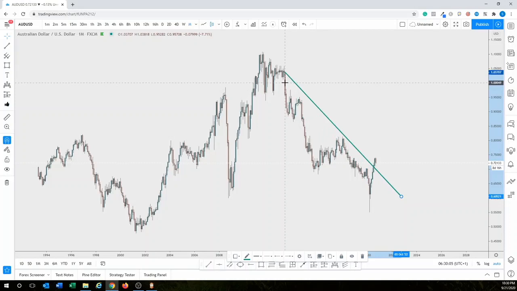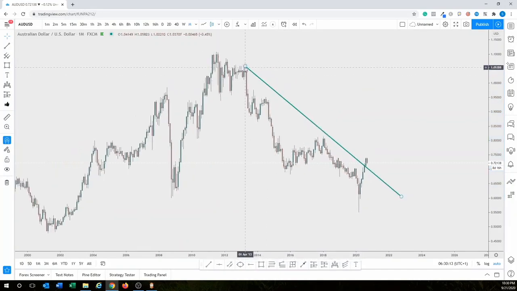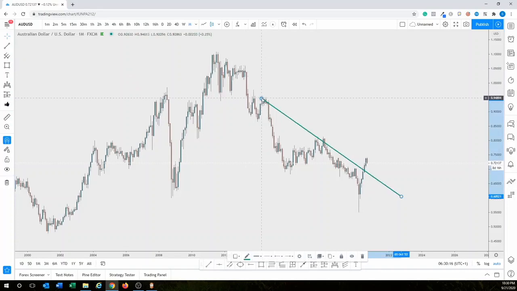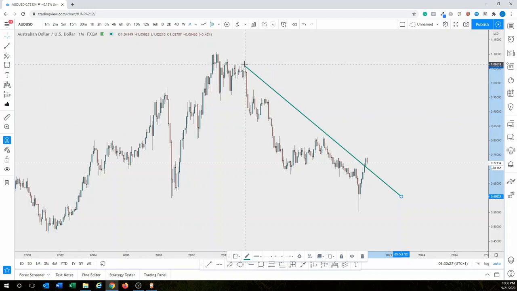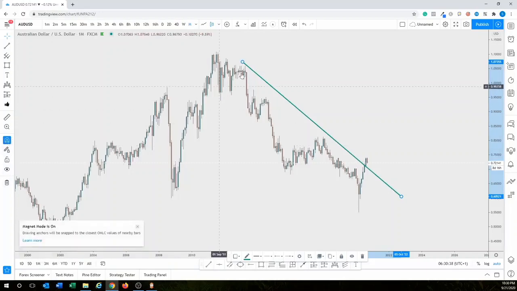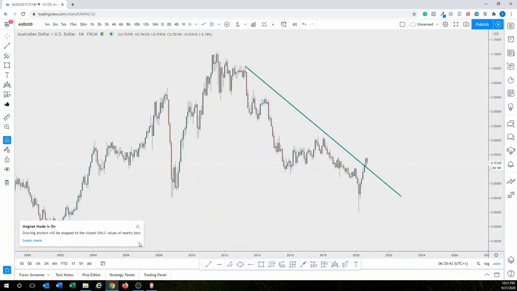When we're doing chart analysis, it's very important that when we draw a line to this wick here, it actually goes to that wick. We don't want to just draw things that are pretty close. Chart analysis is about accuracy. So if you have this tool on, you can try it. You can try the weak magnet. It's just how strongly it jumps to these points. If you have it turned off, then it's more like freehand. See how I can draw it away from this wick here. But if I had the magnet tool on, it would snap to it. It snaps precisely on that point.